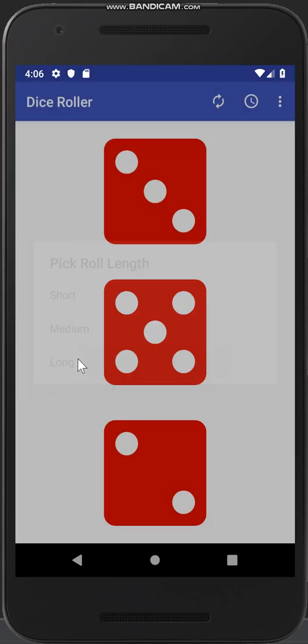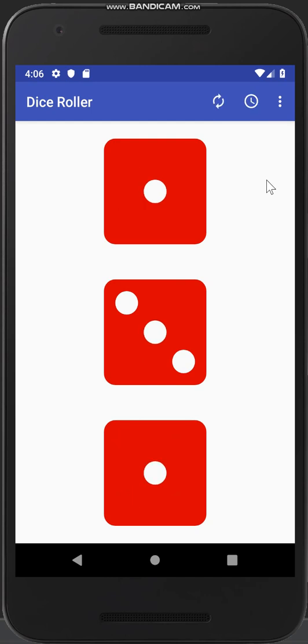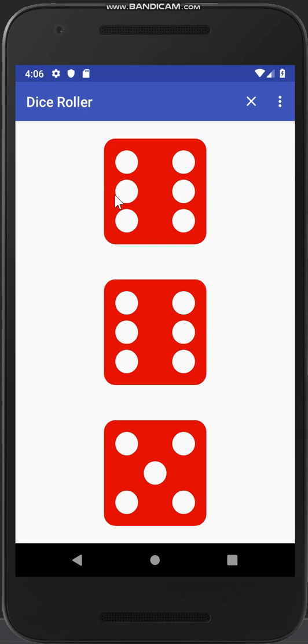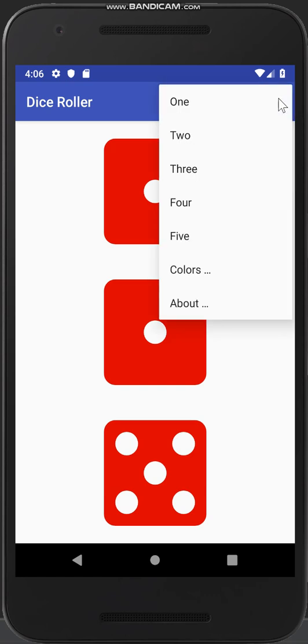And if we pick a long roll, it should roll the dice for 3 seconds. And as you can see, when the dice roll, it shuffles the numbers in order, and which dice we end up with changes.